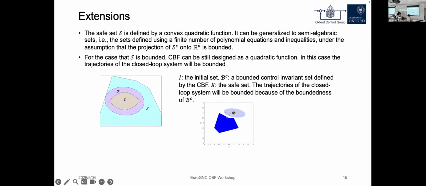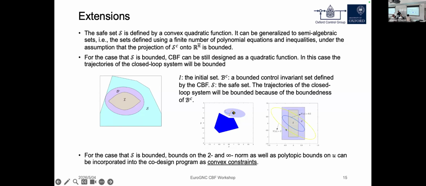Yeah, and in a very simple case, we have an obstacle, which is still a bounded obstacle, but it's very similar to the previous one. And we have an initial set, which is in this black outline. So we can design this ellipsoidal type of invariant set, where you can see all the trajectories started from the initial set will remain in the safe set for this case.